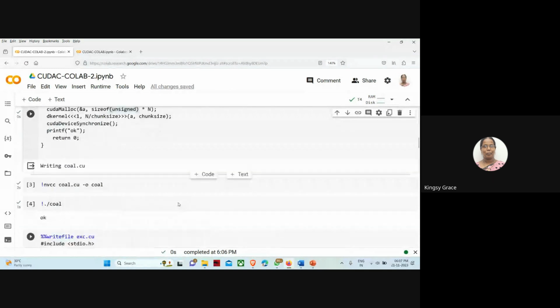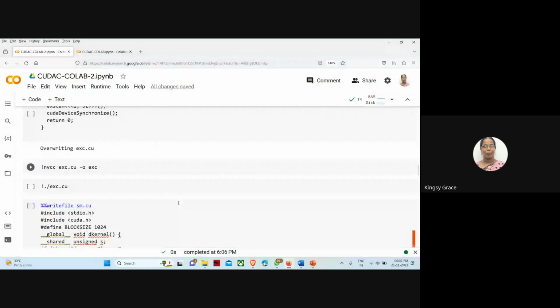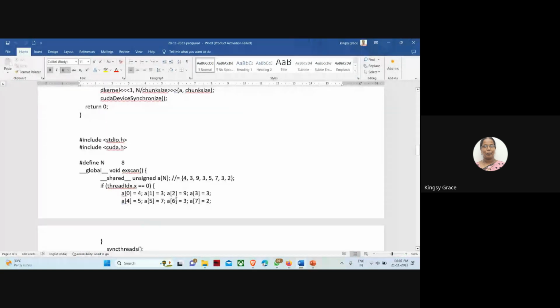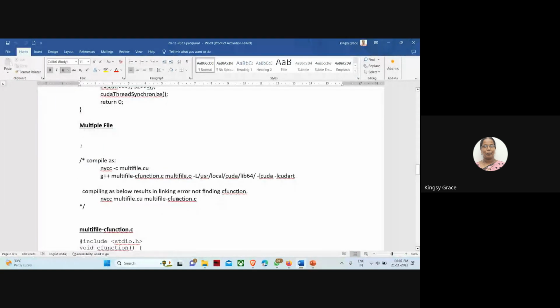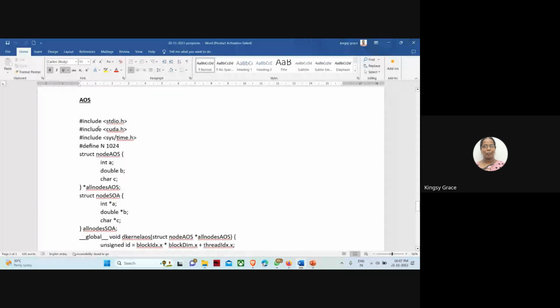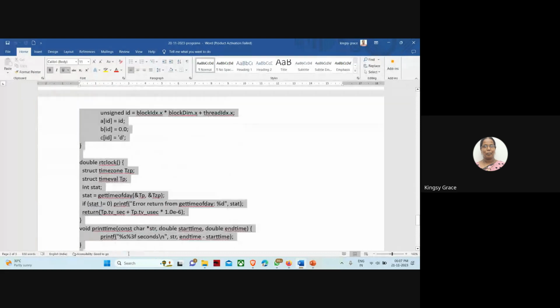And this memory coalescing and another one program. Wait, I'll copy that program. This AOS.